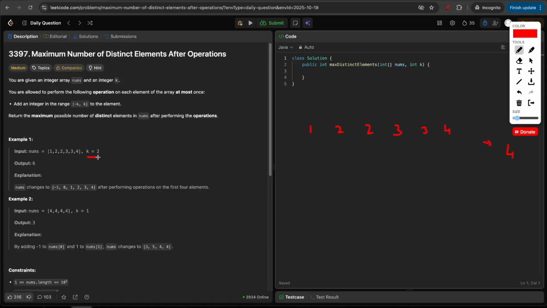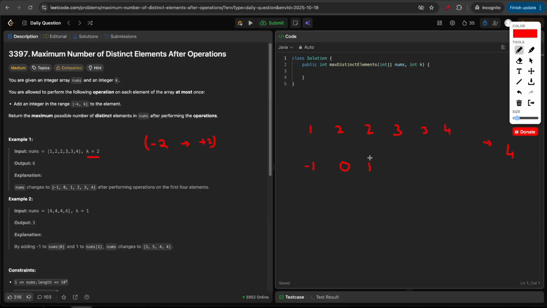Here the k value is 2. So for this 1 we can add a -2 and make it -1. For this 2 we can add a -2 to make it 0, and for this 2 we can add -1 to make it 1. Since k equals 2, we can add any number from -2 to +2 to our numbers.